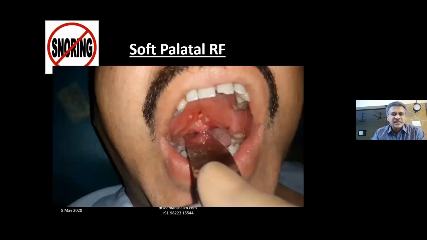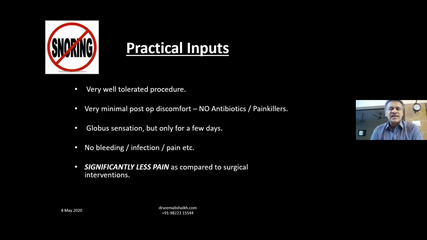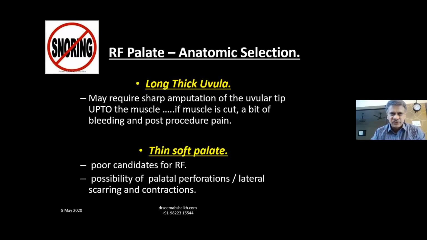Multiple cases like this, you will be able to do very easily under GA or under local. So things to understand about these are that they are very simple procedures to do. They're very easily tolerated, and presently we're not even using too many antibiotics. In fact, I don't use antibiotics post these procedures. Painkillers as needed. The patient will always suffer from a globus sensation, but that will last only a few days, and there's barely any chance of infection or bleeding. It's more theoretical. And obviously the pain is way less than any of the other procedures that you get done. But you need to select the right palate.